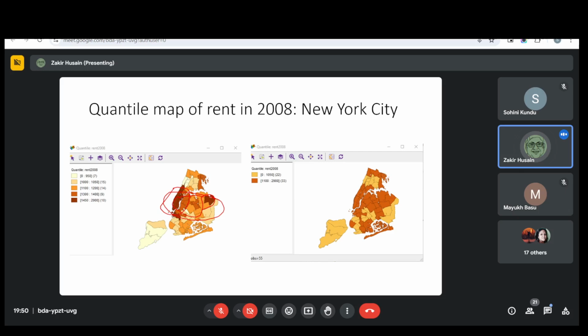And this is brought out more clearly if you, instead of 5 categories, form 2 categories. You can see very clearly that this region, this cluster, has very high rental. This cluster and another cluster over here. So if you divide this New York data into 2 parts, you can find out there should be a difference in rent.